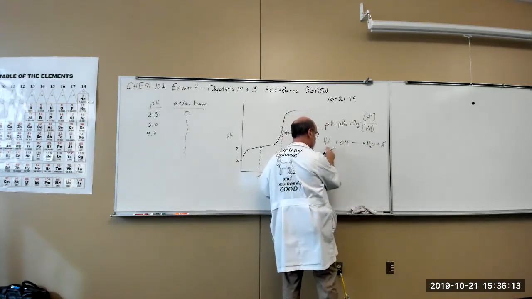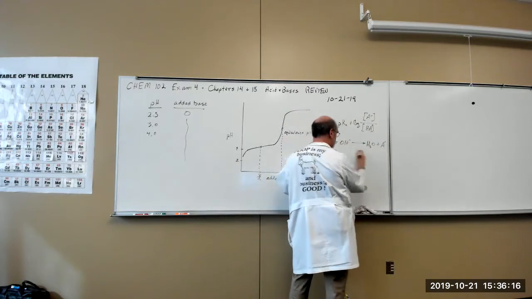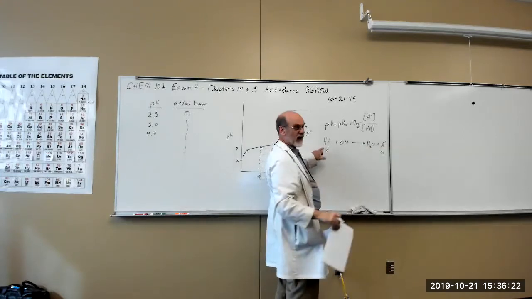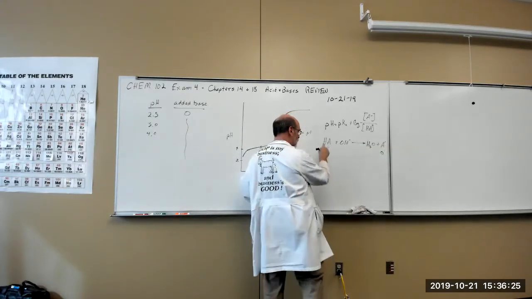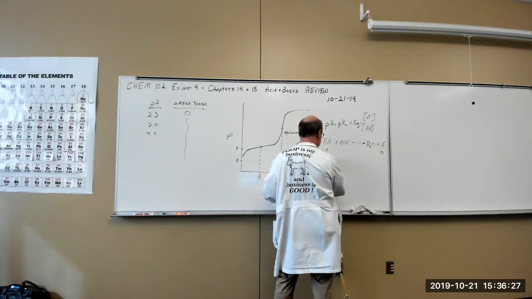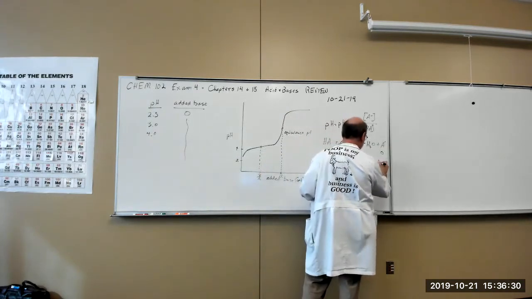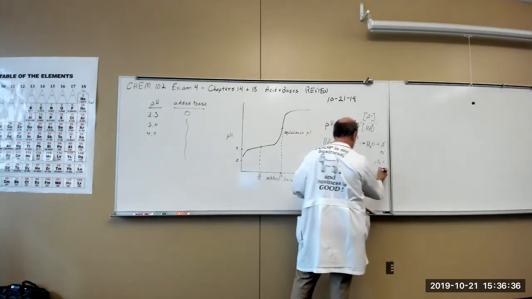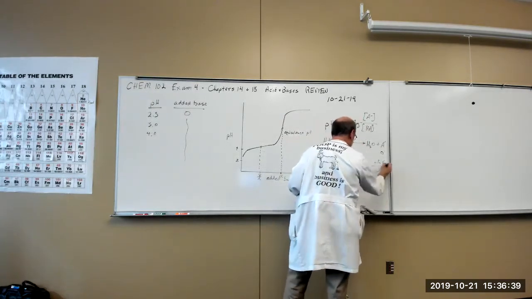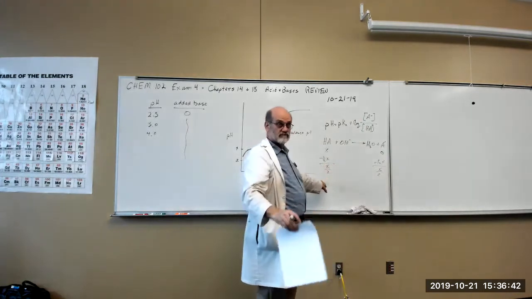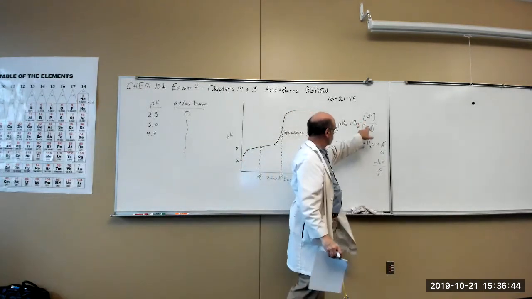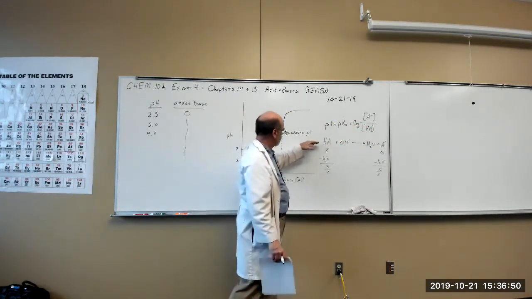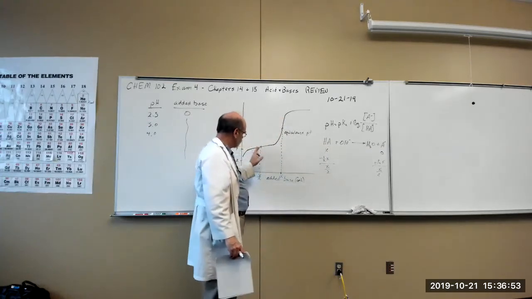If you start off with this one, so much of that one, and this one is 0, then when are they equal? When you've used up half of this one, right? If you use up half of this one, minus a half x, and that gives you a plus half x over here, then this makes a half of your x here, half of your x there. Now they're equal, right? So if these two are equal, then that's the middle of your buffer zone. So half of your original amount of acid used up puts you right here.